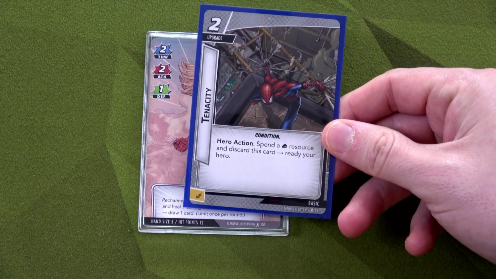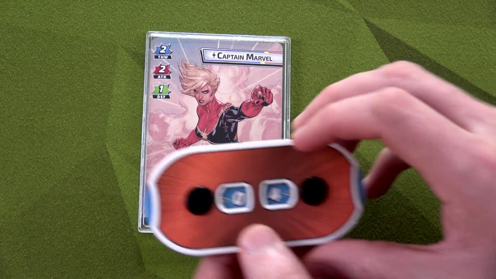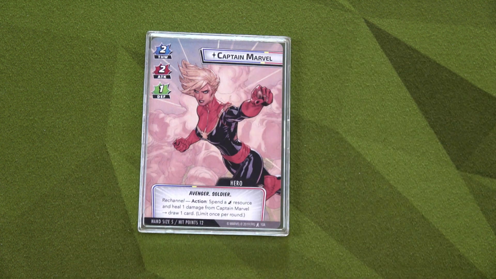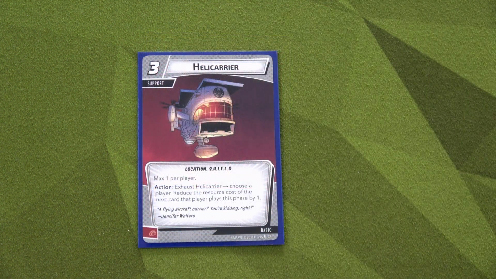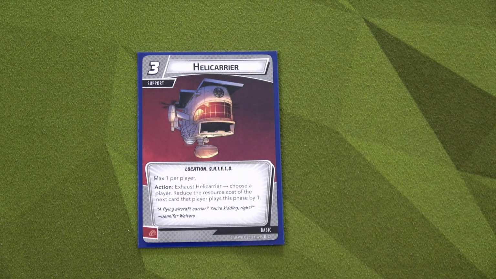We are also going to discard Tenacity to then use her ability and heal 1. So we are up to a whopping 5 total health. And we get to draw a card, which I love that. Okay, we have Heroic Intuition. We've got our Helicarrier here. We're going to go ahead and spend these 3 resources to put the Helicarrier out.